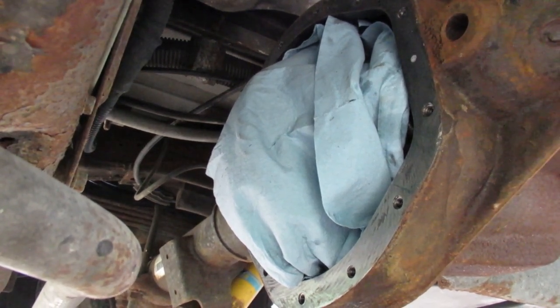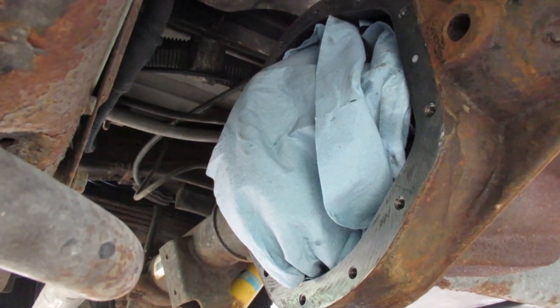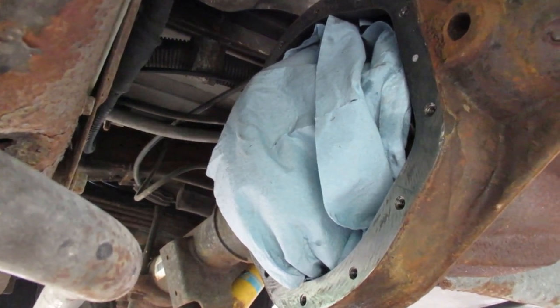I have to figure out what the torque settings are. I haven't looked up that. They seem to be pretty tight when I took it off. So I'll come up with some numbers for that. Anyway, so should have the cover on next time we look at the video.